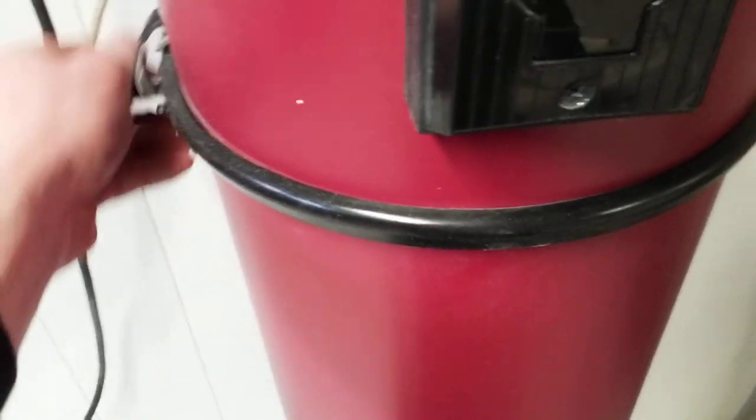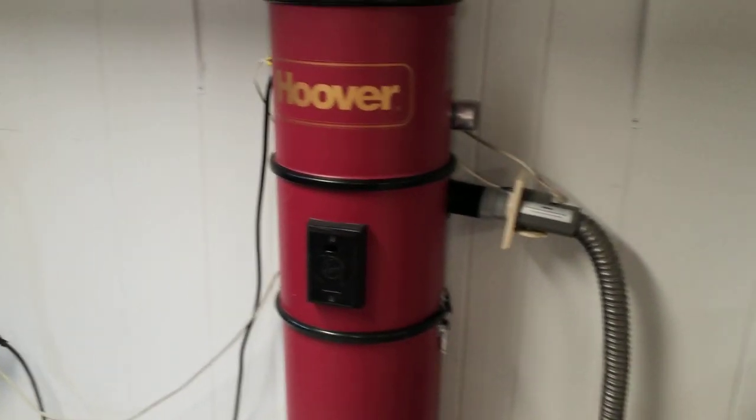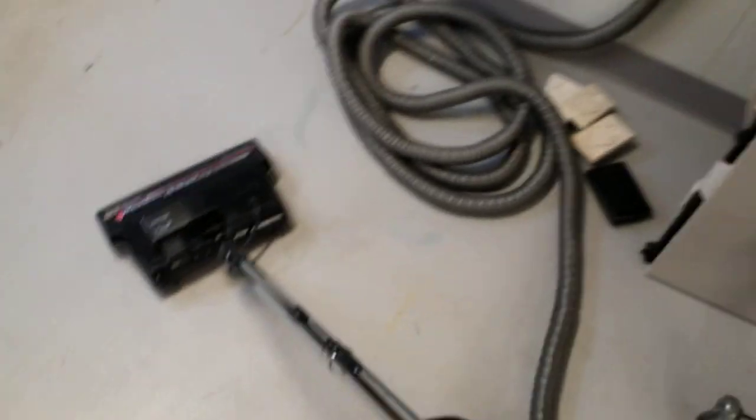Of course, the hose didn't get any lighter as you were using it too. So in comparison with a modern system with better filter technology, like a disposable bag and a lightweight crushproof hose, this would not be my choice to actually clean house with. But I think it's kind of neat — it was good for the time. And as I said, it wasn't used a whole lot, so it works perfectly.